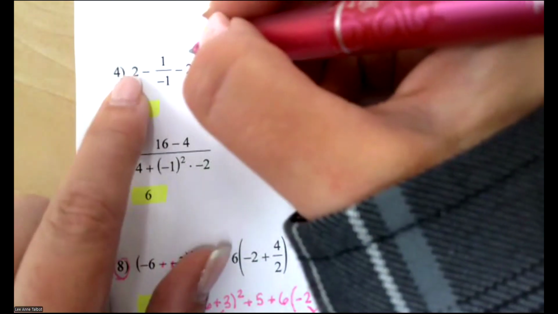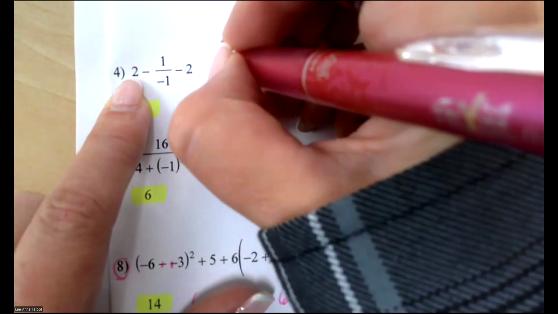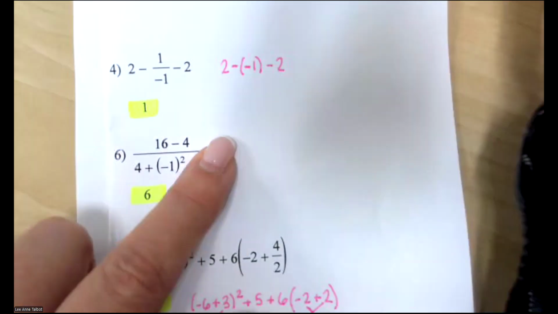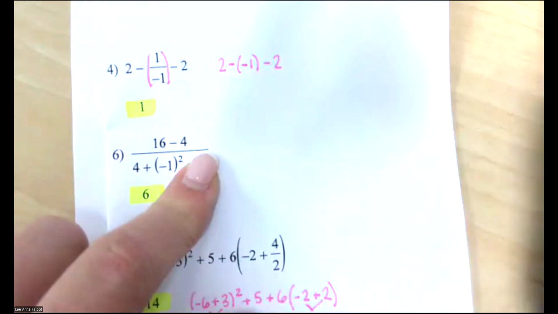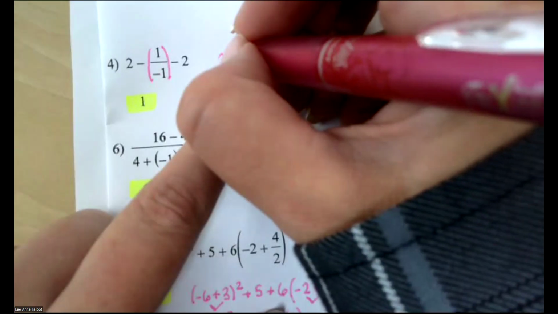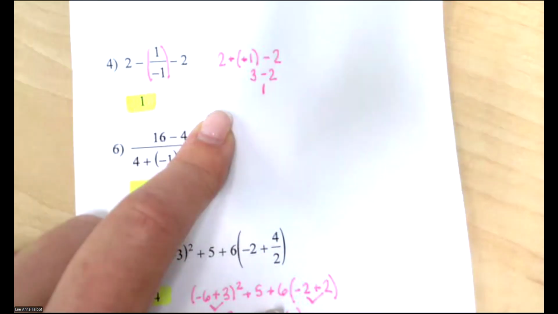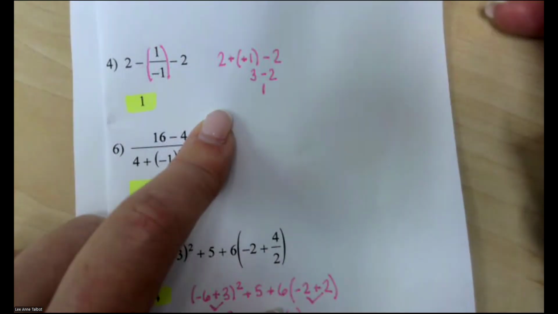Okay, hold on. So the first thing I'm going to do is take this division right here. So 2 minus -1 minus 2. Does that make sense so far? So I basically took this part and put it in parentheses and then divided to make -1. And then I have minus a negative, which I make a plus. So 2 plus 1 is 3, minus 2 is 1. That one's kind of tricky. I could totally see where that one would be tricky. Okay, do you want me to go back to 16?